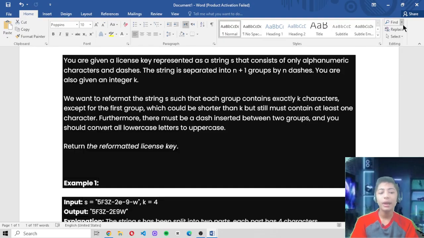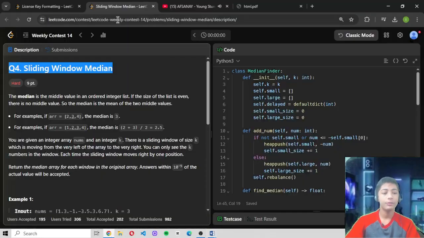We want to reformat the string s such that each group contains exactly k characters except for the first group, which could be shorter than k but still must contain at least one character. Furthermore, there must be a dash inserted between two groups, and we want to convert all the lowercase, meaning all the small letters, into the big letters, meaning uppercase letters, and return the reformatted license key. So let's start to solve it.